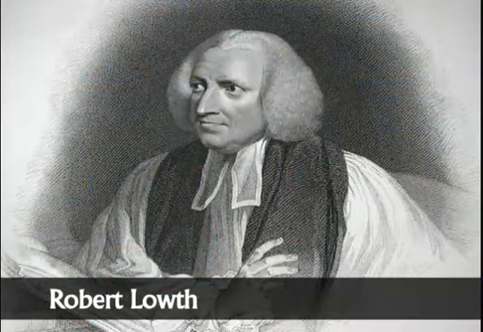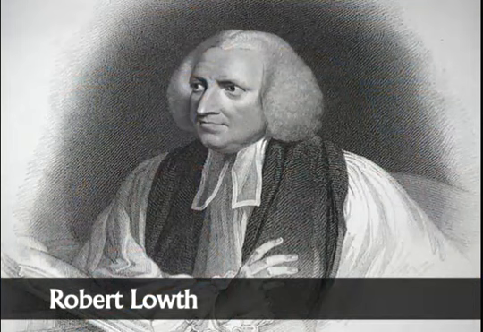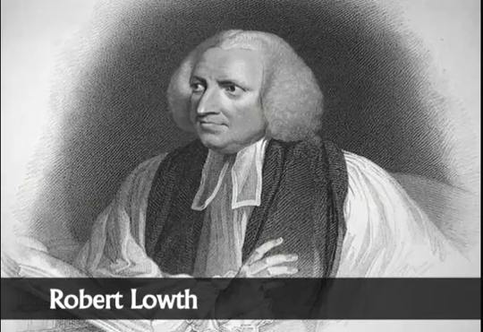Bishop Robert Lowth gets a lot of credit these days for drawing biblical scholars' attention to the phenomenon of parallelism in biblical Hebrew poetry through a series of lectures he gave that were first published in Latin in 1753 and in an English translation in 1787. In Lecture 19, Lowth identified three types of parallelism, or relationships between poetic lines. Usually these lines come in couplets or bicola, that is, sets of two lines related parallelistically, or in triplets or tricola, sets of three lines. Sets of four lines or more are not unheard of, but are much less common.